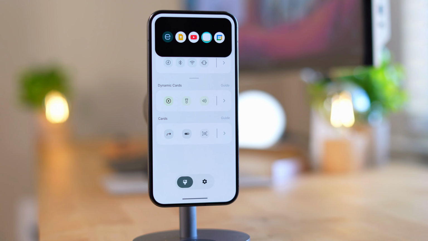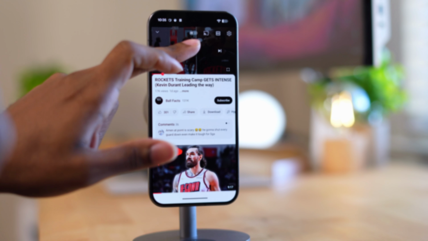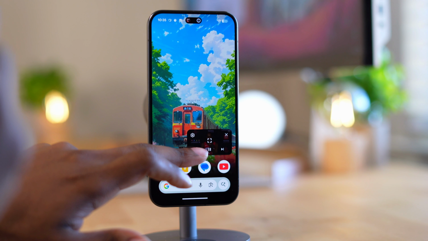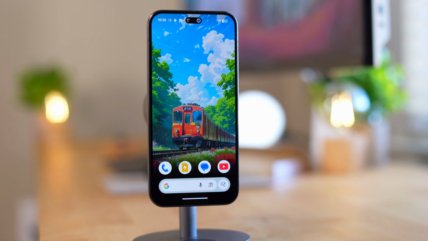So right there, all you have to do is do a long press, or you can set that up to be whatever gesture that you want, and you can add apps to your punch hole. And then of course, if you are playing music or a podcast and you go to another application, you will get the album art and the app icon at the top of your display, which looks very good.